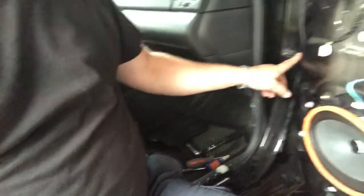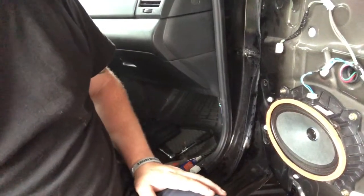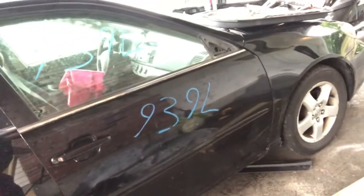I replaced this door stop with one that wasn't all floppy and loose. I replaced the door lock and handle. All right, and the new junkyard doors on the car.